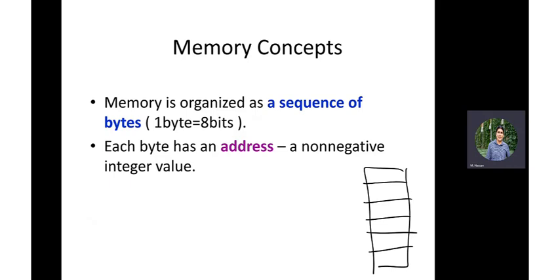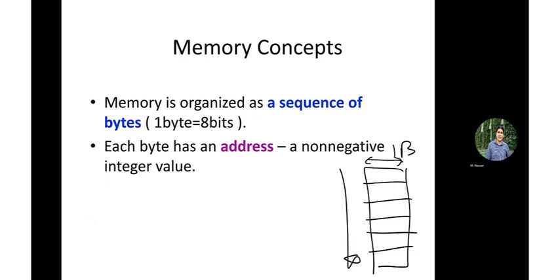But from a software perspective, what you only see is sequential memory locations that are byte addressable. When I say byte addressable, it means that every single location has the width of 1 byte, and every location has an address. This is really what we mean by being byte addressable. This makes sense?